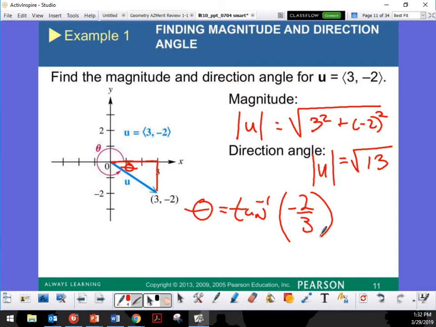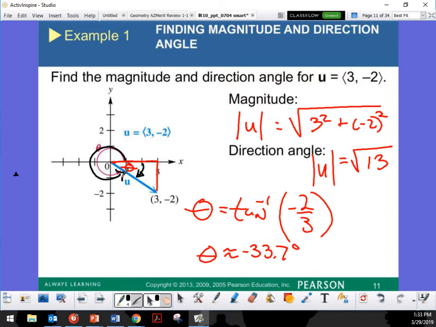All right, so this angle is negative 33.7 degrees, right? Is this the angle I'm looking for? Look at the graph. No, it's not. It's in the negative swings. It's down here, this way. I don't want that. I want the other way, going clockwise from here.